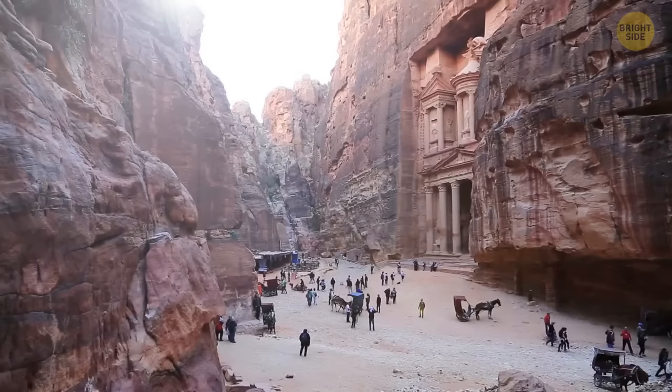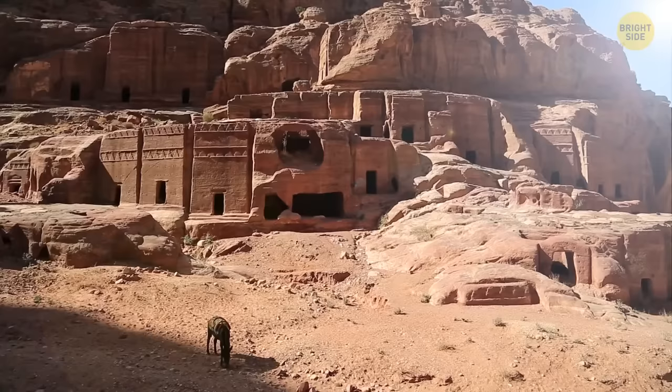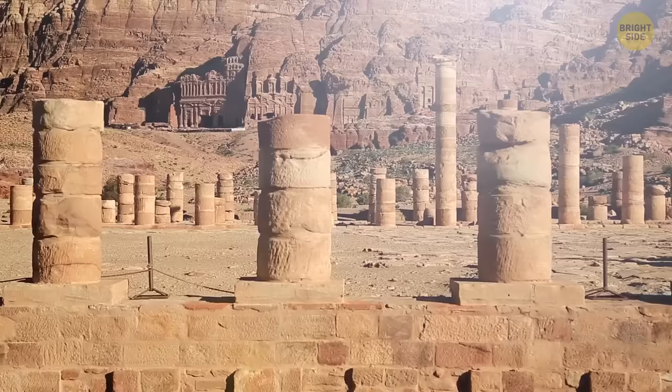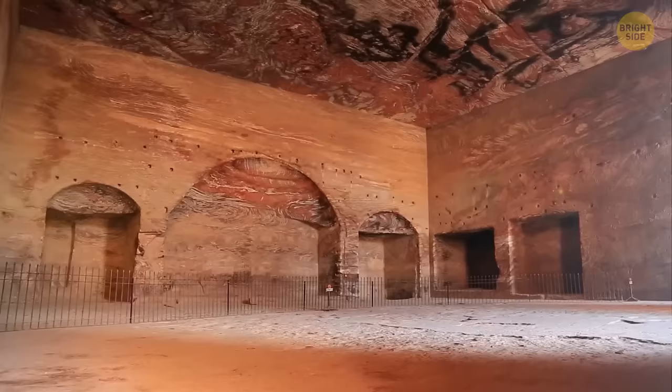Did you know that there's another mysterious place in the middle of the desert that has a similar structure to Petra? Medinet Saleh was like a second capital of the Nabataean kingdom. Yet another secret they left for us to decipher. It has over 100 decorated tombs and more than 1,000 non-monumental graves. Plus, inscriptions and cave drawings are also here, again surrounded by sandstone.